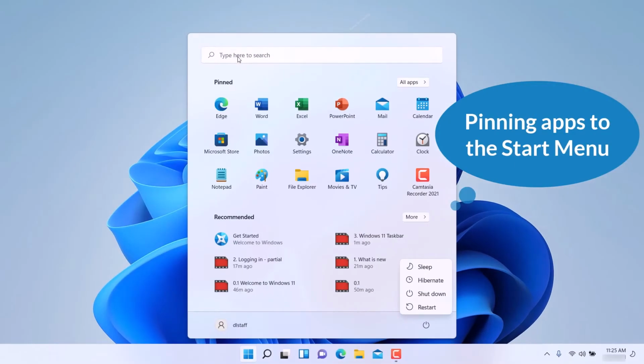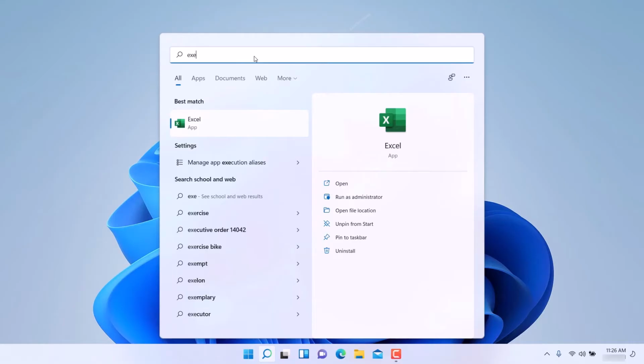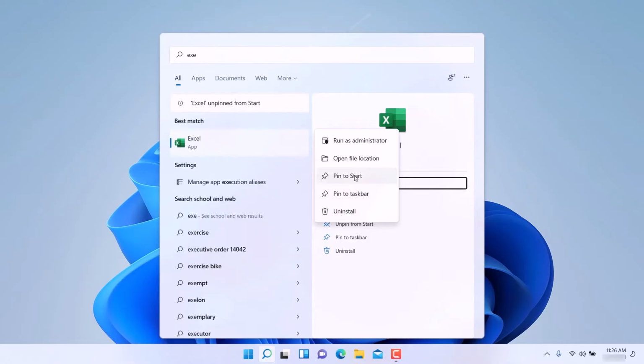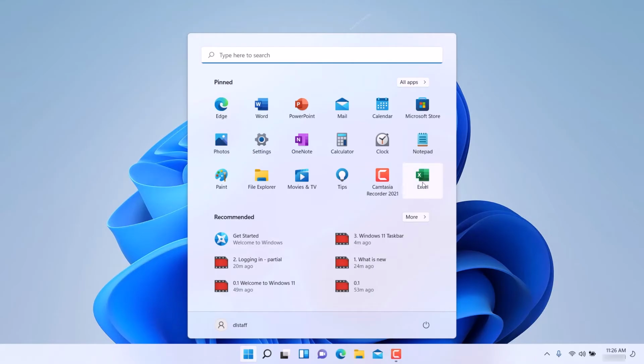Let's say that I want an application to show up as part of my start menu, to show up in this area. So let's say I want Excel. So to do that, I can simply search here for Excel, or I could have navigated to the list of all programs, and here you choose to pin it to Start Menu. Now this, if we click back on the Start Menu, you'll notice that Excel has been added to the list. Let's say that I want an application to show up also on the taskbar on the very bottom here, so I can always have quicker access to it.